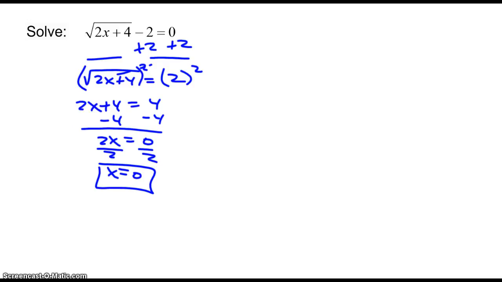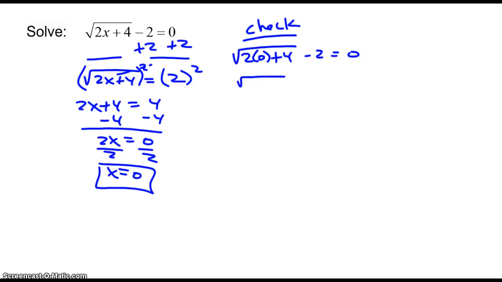So that's what we believe the solution is. So let's double check that and see. If I check that, I should plug it back in and see if it works. So I'll put that 0 in for x, anywhere there's an x in the equation. And that would be the square root of 4, because 0 times 2 is 0, so it's 0 plus 4, just 4. That's going to be 2 minus 2, and so actually this one did work, and so this one is a solution. x equals 0 is the one solution to this equation.